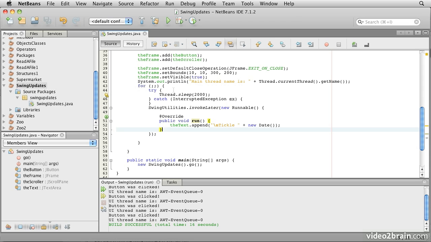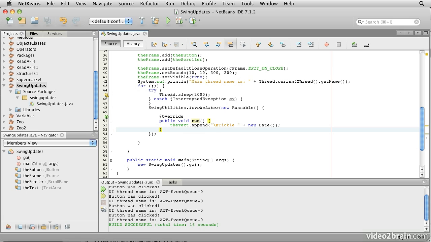The problem really is you rather have to take it on trust that this is the right way to interact with GUI components and that what we did before was wrong. The wrong way won't fail every time. In fact, it won't fail at all unless the event thread and the other thread happen to interact with the GUI at the same time. Even then, there's a fair chance you'll get lucky and it'll just work. So remember, you must interact with GUI components using this approach unless you're already using the event thread.